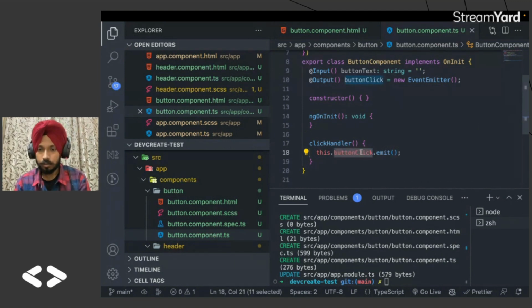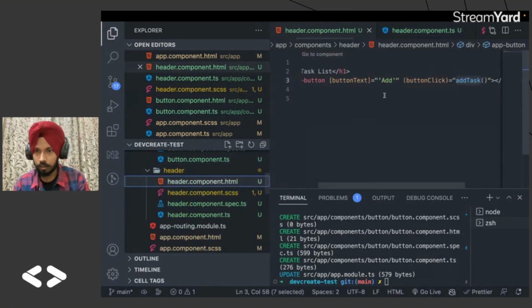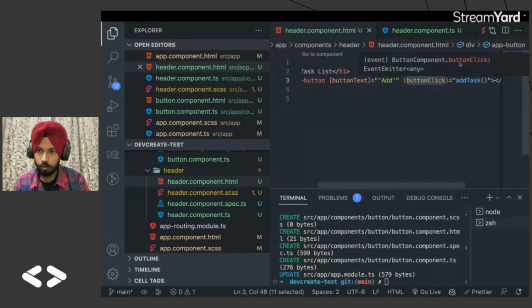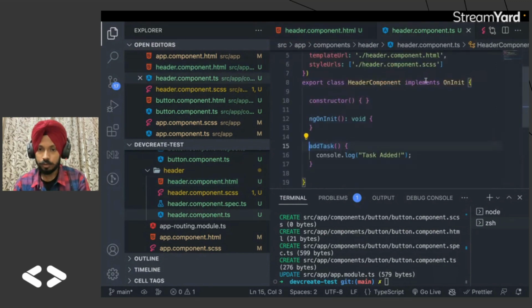So this button click will tell its parent, because its parent is header, and it's also using this button click. This will pass on this event to this component that we created ourselves, and it will try to execute this method that we called here. And from this method, we will see we added the code console log task edit.